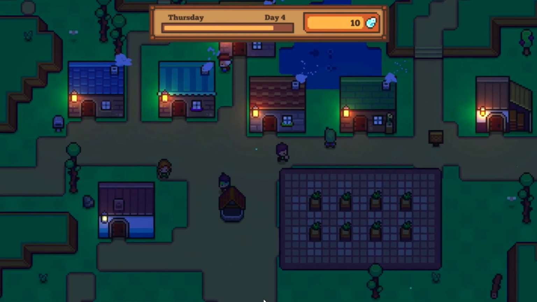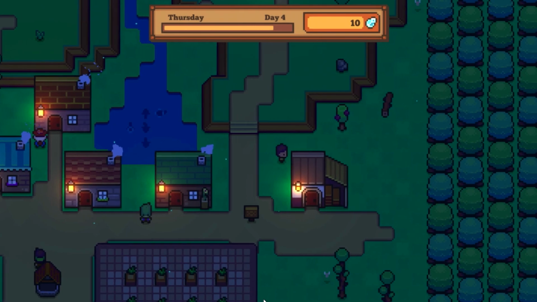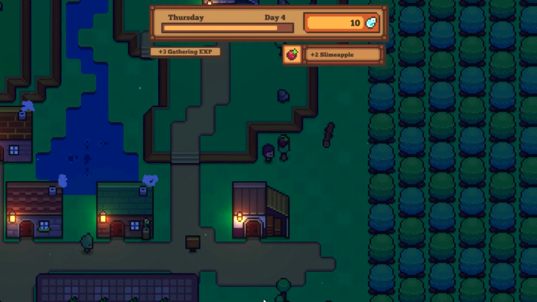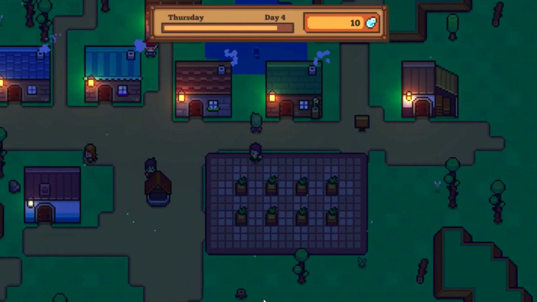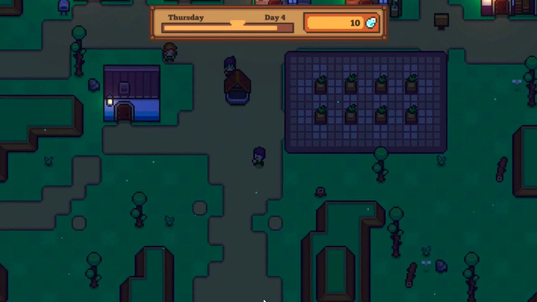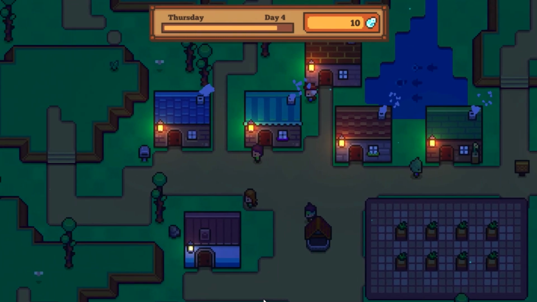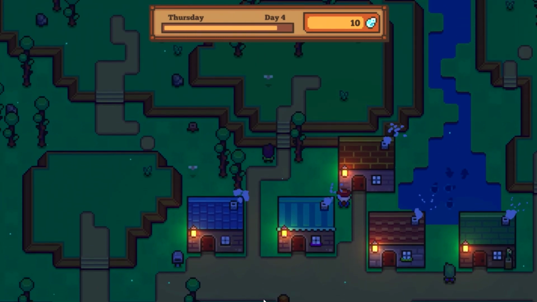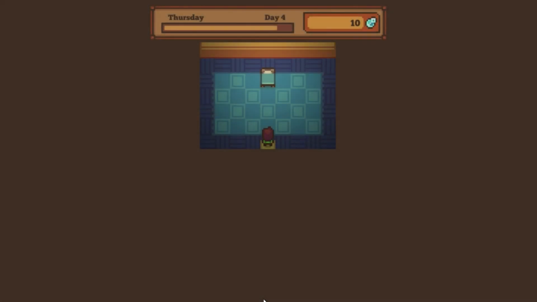Oh, well, thanks, dude. I appreciate it. Also, I can go forage for some more apples. Slime apples there. Get some XP into my foraging skills. I think I've talked to everyone, haven't I? I believe so. Alright, let's go into our house. Sleep the night away.